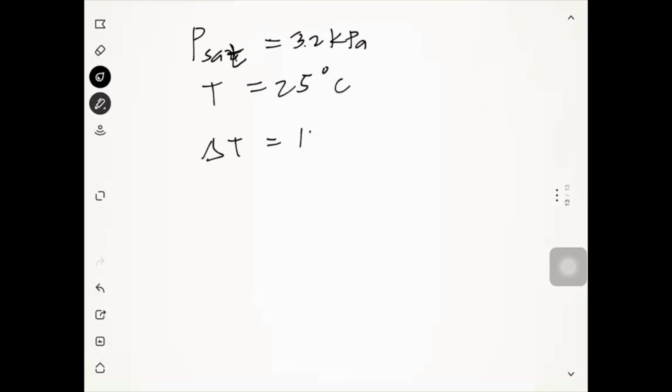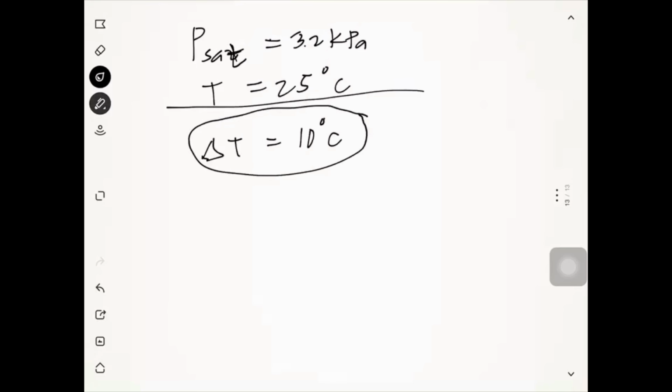So again, the delta T here for effective heat transfer would be 10 degrees Celsius. So if the temperature of your river for the condenser is 15, then for example you have 25. So this delta T is our assumption for effective heat transfer. This temperature and pressure would vary depending on the source of the water entering our condenser. So you have to maintain the 10 degrees delta T.